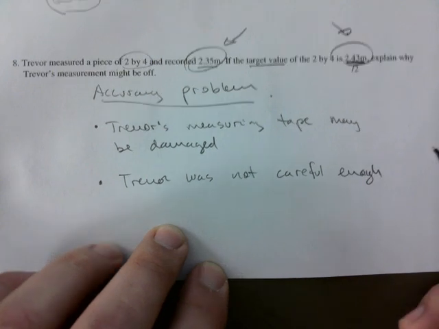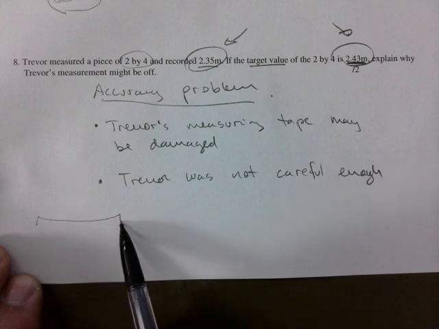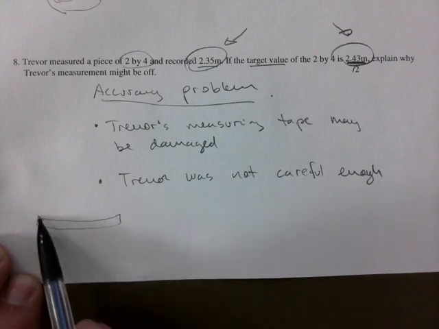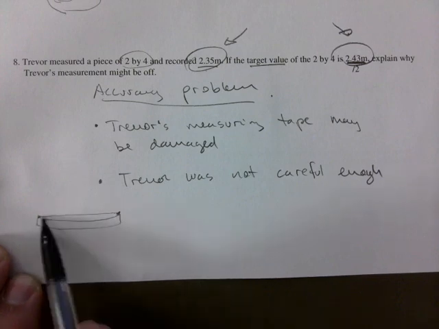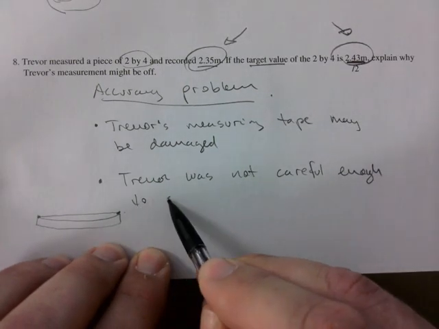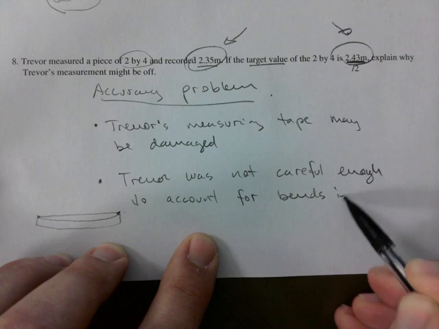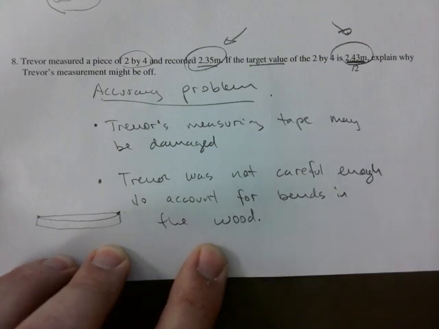It might be that Trevor might have not been careful enough. So here's the example. Let's say that this is an extreme example. Let's say that piece of wood is warped, right? And Trevor just measures from here across to here, right? This happens all the time. If you've worked in construction a little bit, if you leave that 2x4 sitting for a week, it's going to be all warped. So it might have been that he didn't make sure he laid it out flat along the piece of lumber to make sure it's 2.43, right? So careful enough to account for bends in the wood. So that's improper usage.